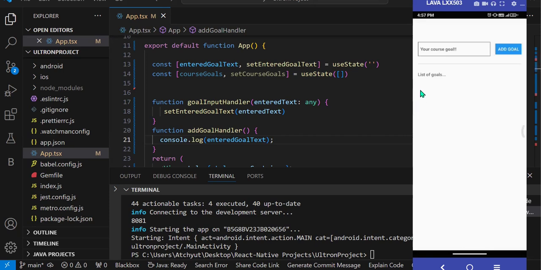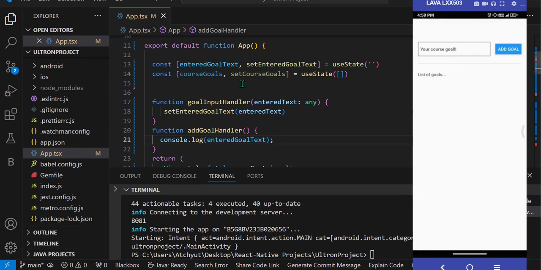As you see, we have created the text box and the button. Whenever we add a course goal and click on this button, that course goal should be added in this list of goals. This list of goals should be stored in an array.